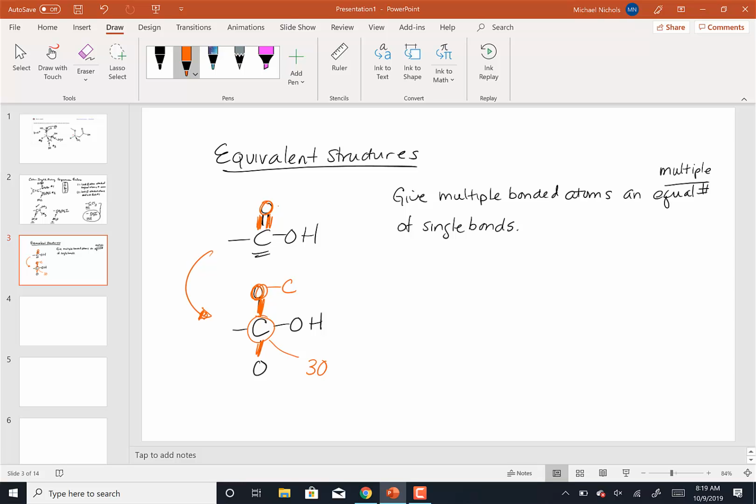Now, there is a question about what these oxygens and carbons do if they're just hanging there. Basically, we would add hydrogens to those if we needed to go that far in our judgment. So if that oxygen and that carbon came into play, we would assume that there are three hydrogens attached to the carbon and a hydrogen attached to the oxygen. Okay. So this is the equivalent structure. So now that carbon has three O's.